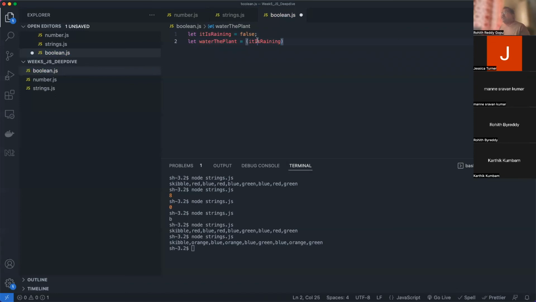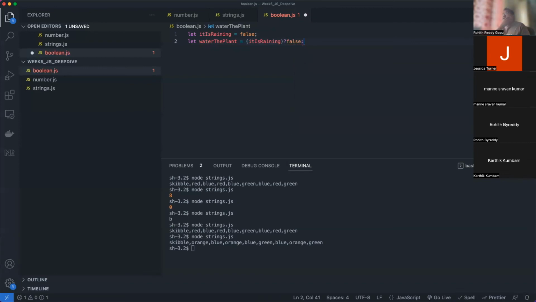If this particular statement is true, then the first option applies: if it is raining, we should not water the plant, so you could say don't water.